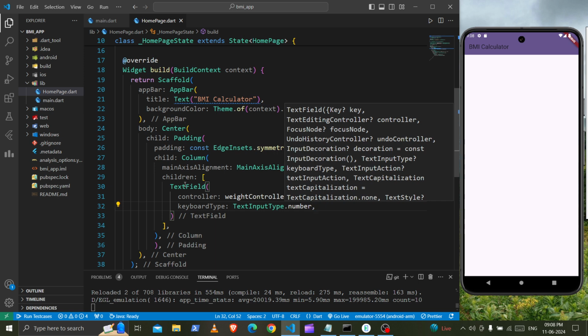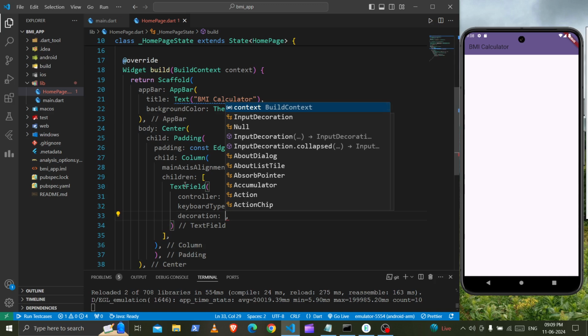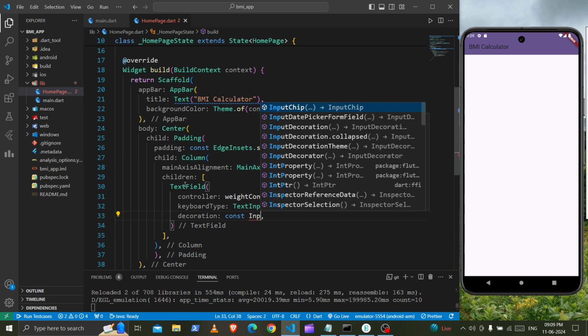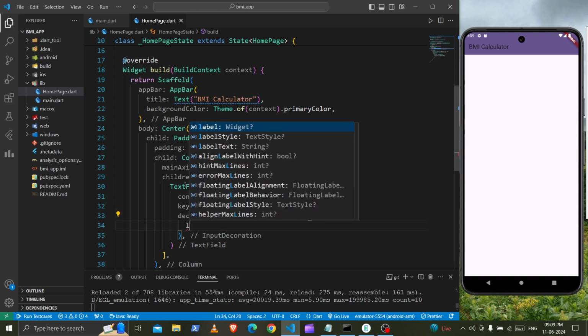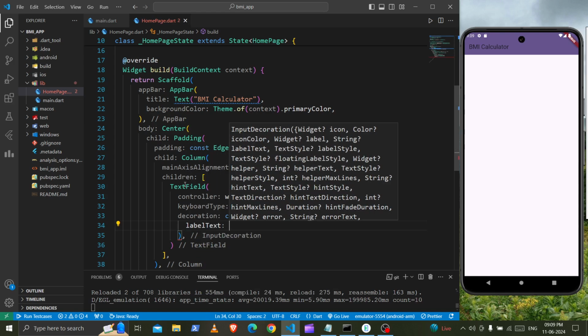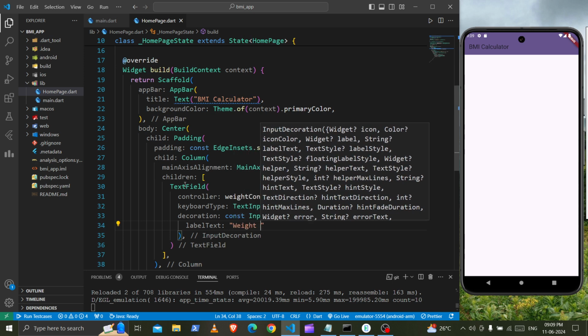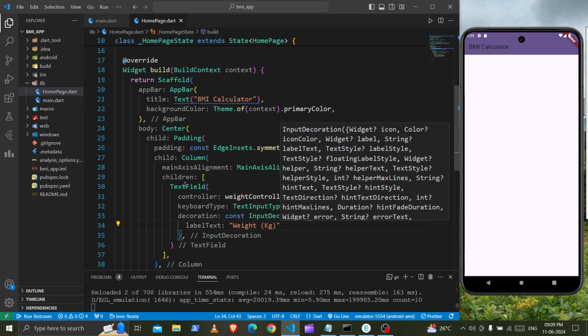Then we'll add a decoration. We'll have an InputDecoration where the label text will be, let's name it weight, and it will be in kg, kilogram. Okay, so we have added it for the weight.